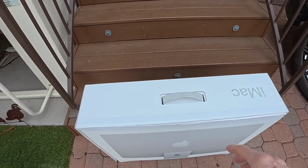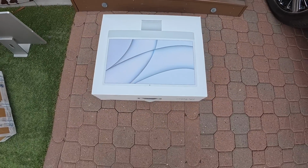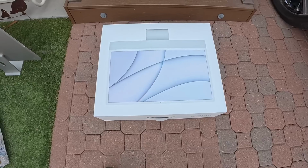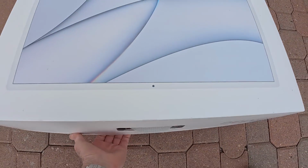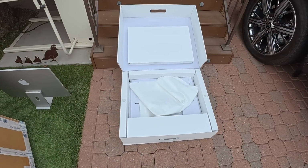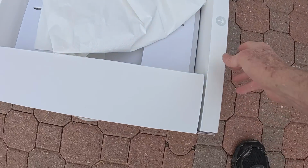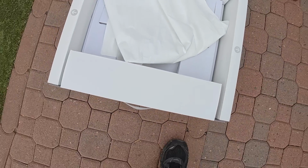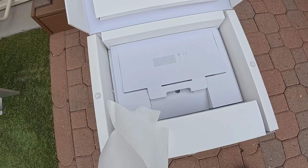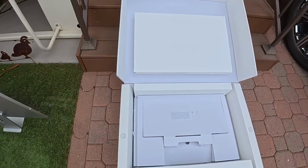Now I'm going to show you this thing because this is actually a very well engineered box that's set to withstand impact and save your computer anyway. I want to show you how you load this thing, and I want to show you the technology here, how this thing pushes out and allows you to put your iMac in there. We're only going to mess with putting the iMac back in.